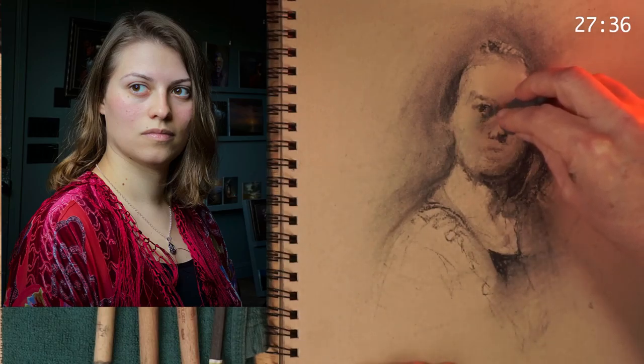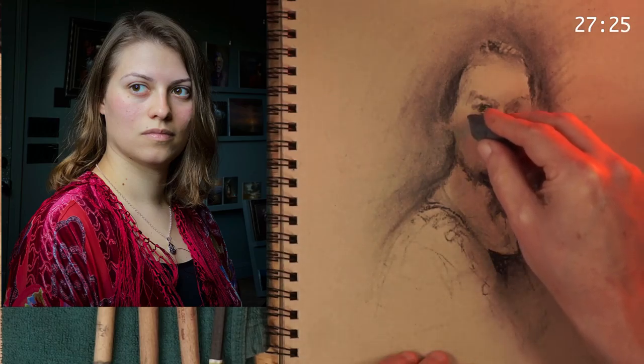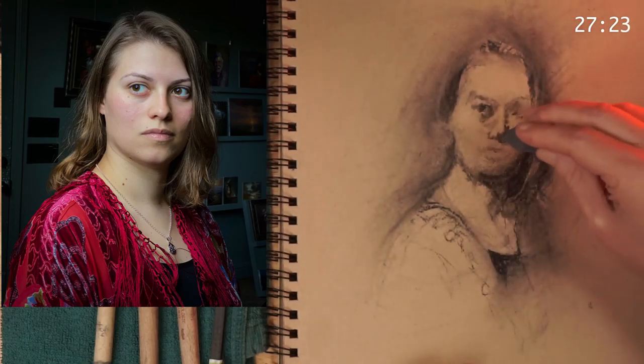So the division between the nose, the eye socket, a little bit of light catching on that plane. And then I'll go out to air. Got a little bit there.